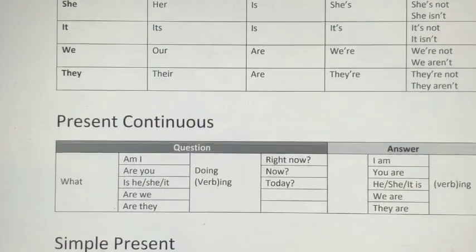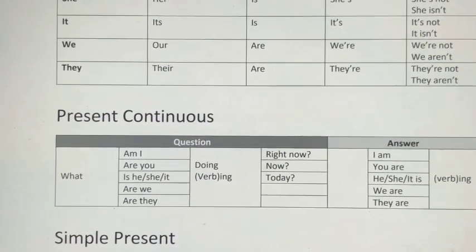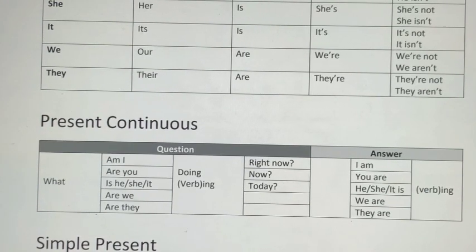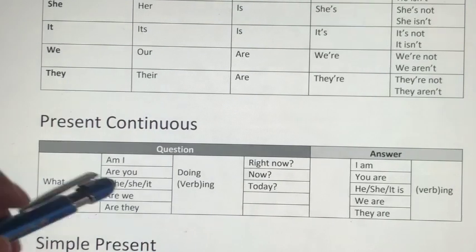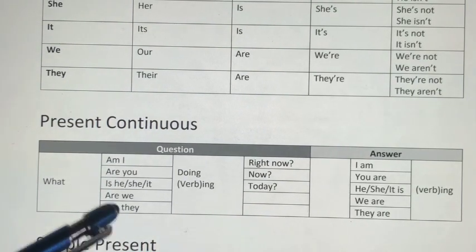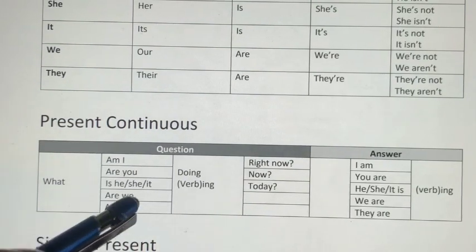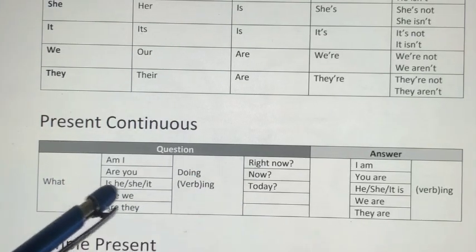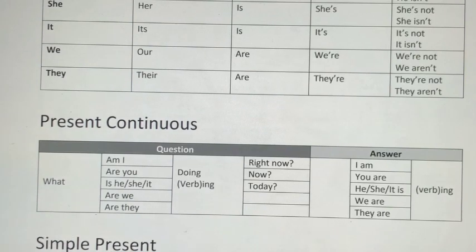And now we have the present continuous. We use the present continuous when explaining something we're doing right now, something we continue to do. Like I am talking. Right now I am talking. And I was talking a little earlier, and I will keep talking. I will continue talking. So I am talking. So the present continuous is pretty easy because we just use to be. We say to be doing. I am doing. You are doing. He is doing. She is doing.